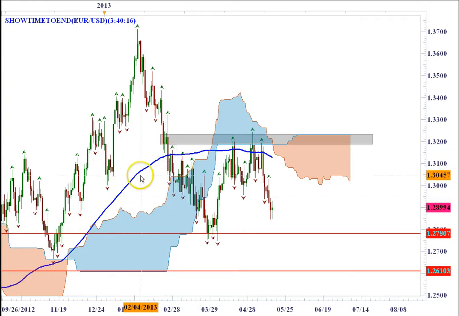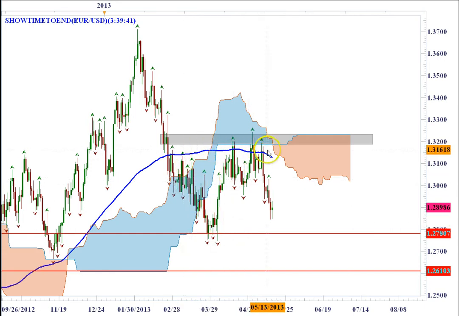Now you see it's pointing upwards, and you see that your Kumo is basically pointing upwards here, but then price tries to break through. And when price tries to break through there, it's not a good trade because the momentum is showing that it's to the upside still. But the momentum of price showed you here that it's a downward move, but we didn't catch all of this here. Okay, so we're near the end of the move, so price retraces.